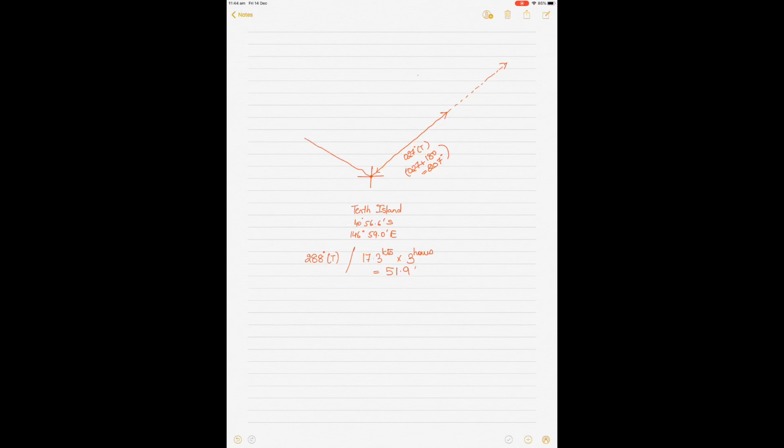Okay, it should be a straight line of 288 degrees true. Just assume this is 288 degrees. All right, so this is 288 degrees true. And I move it till I reach about 51.9 nautical miles. All right, this is where my ship will be after 3 hours. After 3 hours, for example, let's say this is 51.9 nautical miles, and this is where my ship is. So then now my ship is here now, right? But my ship is not here. The island has moved with respect to the ship, right?